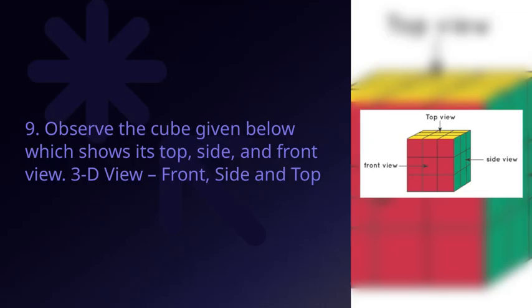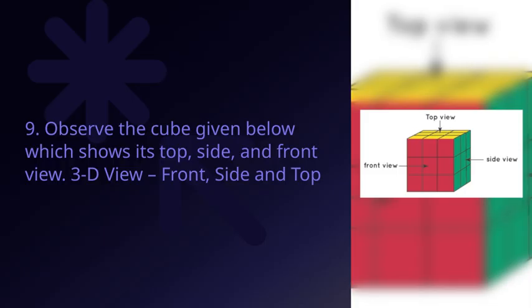As you can see, we've got three different views: the top, the side, and the front. These views help us understand the three-dimensional shape more clearly. When we observe the cube from the front, we see one face directly facing us. From the side, another face is visible, giving us a different perspective. And from the top, we see the upper surface of the cube. This multi-view approach is really important because it helps us visualize the actual 3D object more accurately. By understanding how these views relate to each other, we can better grasp the overall shape and structure of the cube.